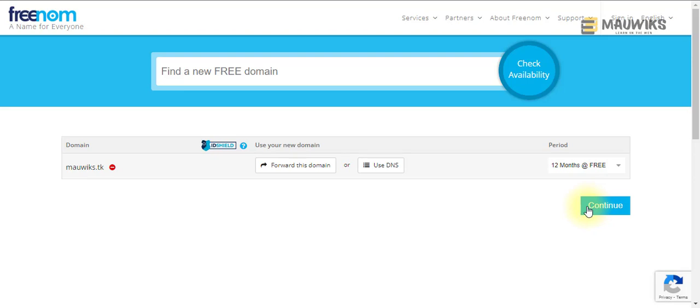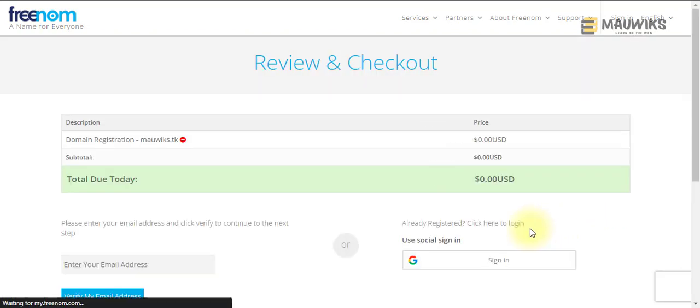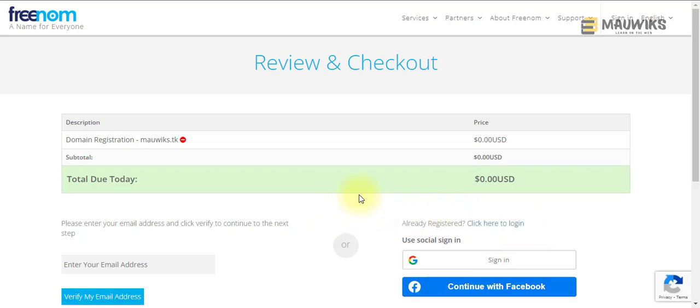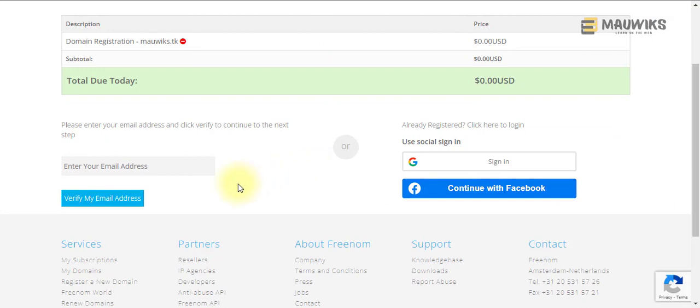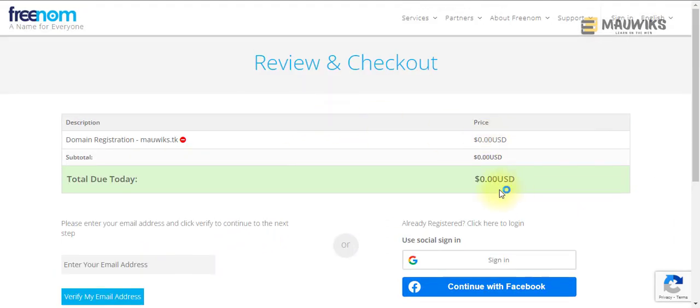So the next thing is to continue, and don't worry about those DNS. We will just manage it later on after we have purchased the free domain. Once you're done, as you can see, it's $0.